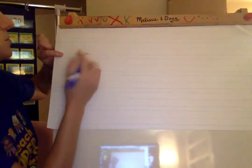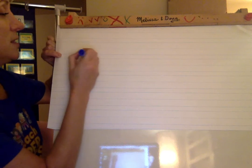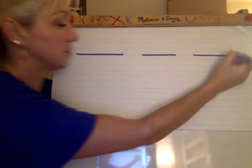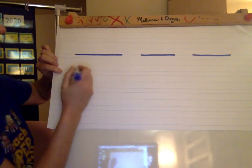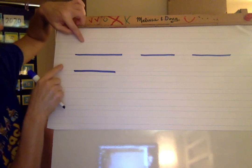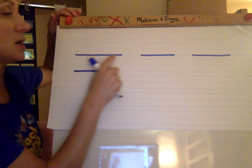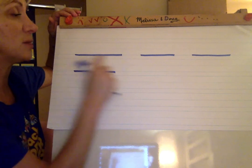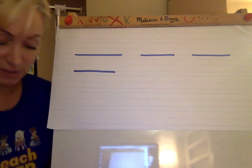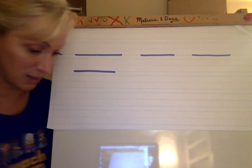So, if I have four fingers, I'm going to make four lines. I have lines on my paper, but this is just to remind me how many words I have, okay? So I don't forget what I'm doing. I'm going to get this a little bit closer. This is my home. I'm going to start right here. One, two, three, four.